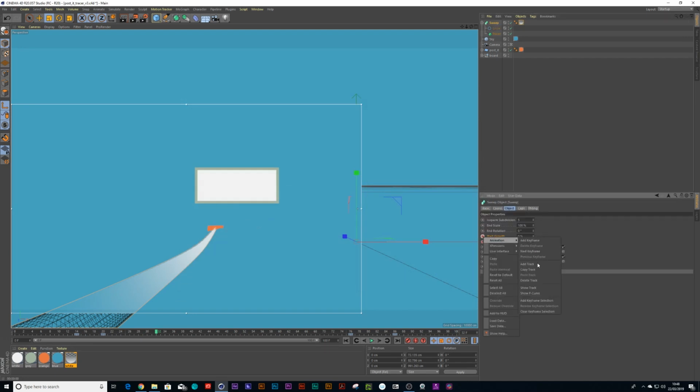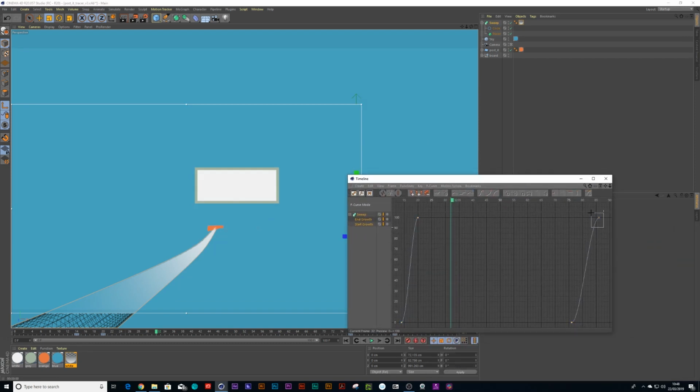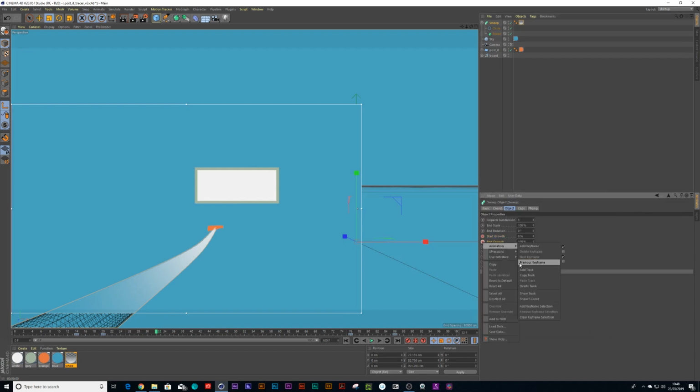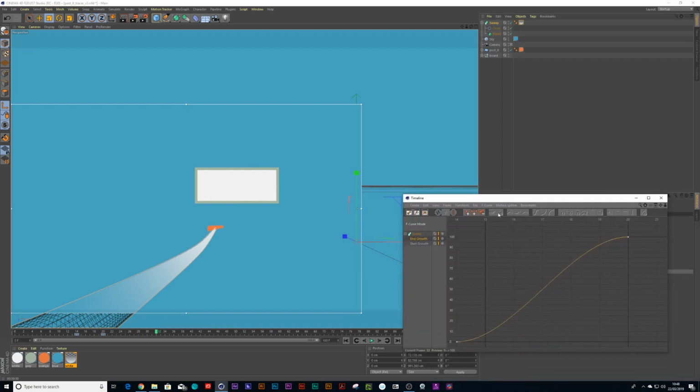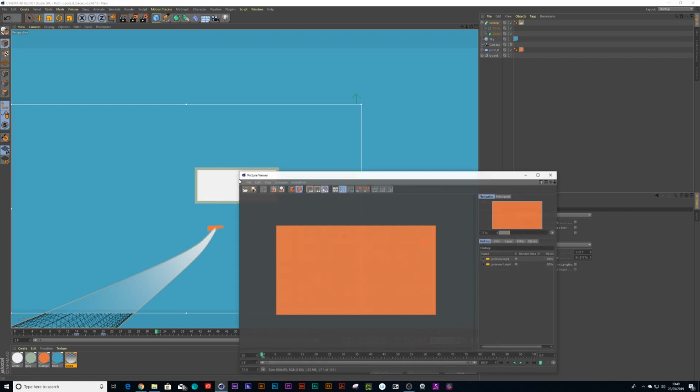I can right click on my start growth, and it'd be nice if it sped off over there. And I can click back on my end growth, show F curve. And over here, I would like it to shoot on nice and fast and then slowly come in. Let's see how that goes. Make preview. Let's see if it's resolved it anywhere. Yeah, that's a lot smoother.